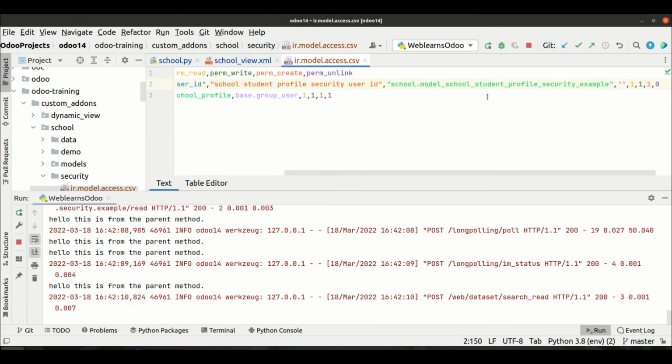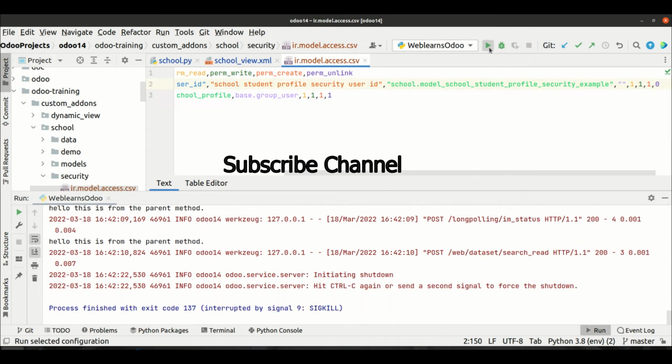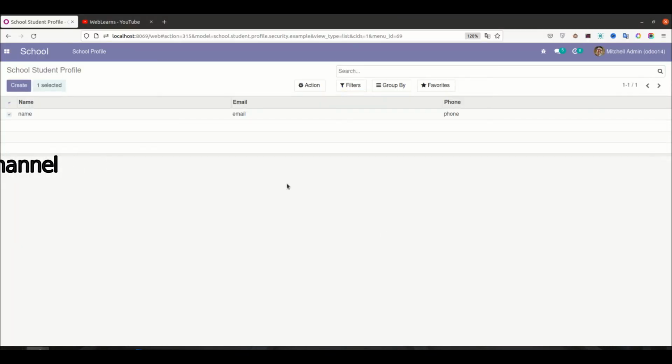Now I change here delete to 0, and I'm trying to upgrade this module. Now I'm trying to refresh the page. Now that delete option is automatically removed from the front end side. You can see here it's not available.